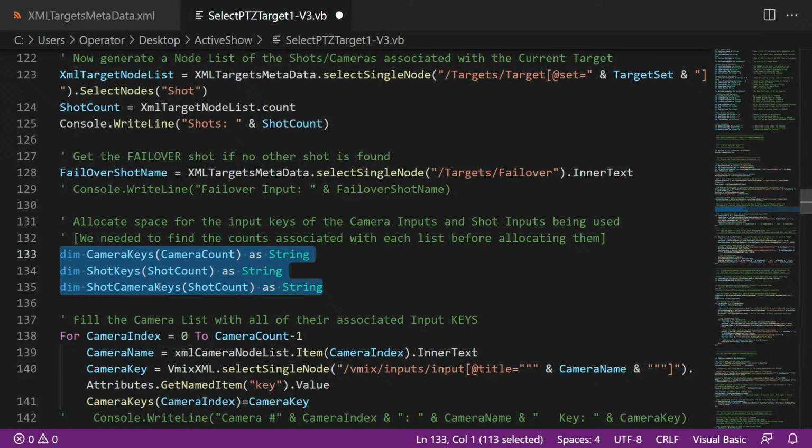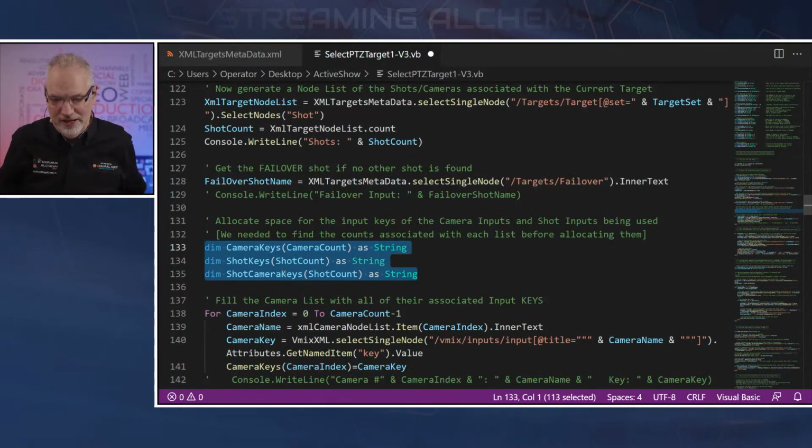In vMix, I mentioned you have a camera input, but then you also have these PTZ preset inputs. Those are the shots that we're looking at. There's no way directly in vMix to say this shot is directly associated with this camera input. So we have to figure that out. That's why we store that in the XML file, because that isn't directly, at least as far as I found out. If I'm wrong, please correct me. I welcome that. But this is going to now give us every shot and the camera associated with that shot. So when we go through what's in program, we're going to be able to figure out exactly what cameras are in use.